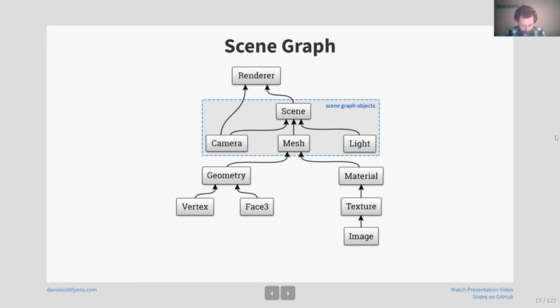Some of the other libraries will use this idea too. This actually comes out of the modeling community more or less. But basically, a scene graph is going to define what makes up our whole scene, right? So here we're going to start off with this idea of a mesh. This is our entry point into our scene graph. What's the mesh made out of? Well, we defined a geometry. That's what Three.js created for us. But this is basically made up of a set of vertices and a set of faces. And this is going to define basically where your vertices are. Again, for us, that was basically one function call. We created that box geometry.